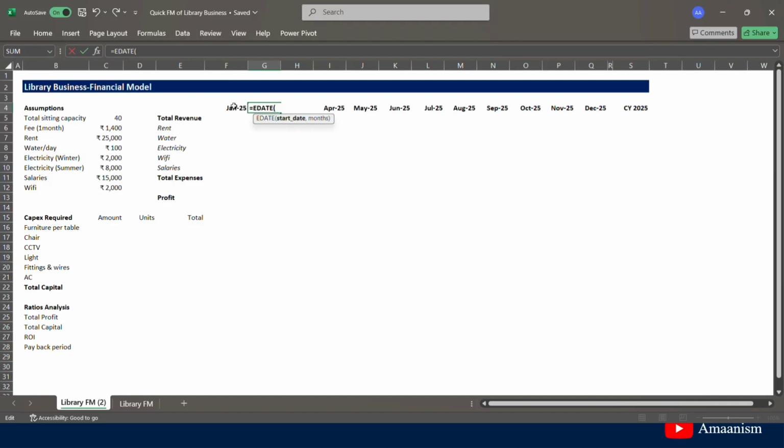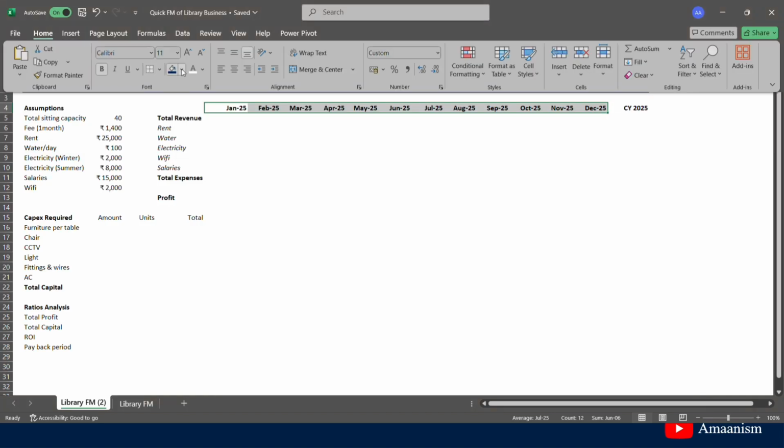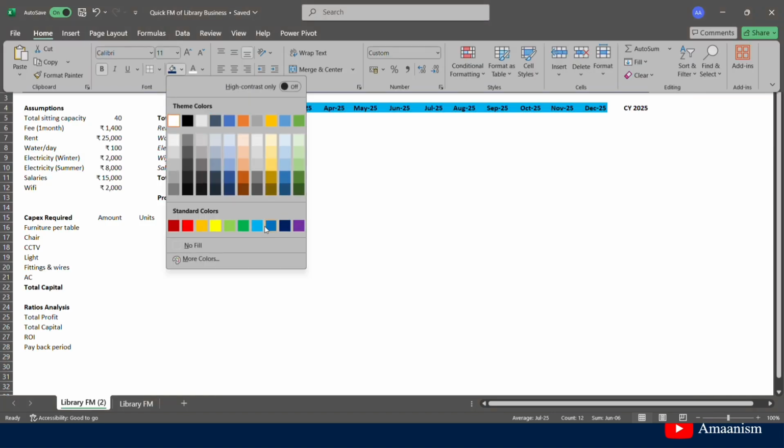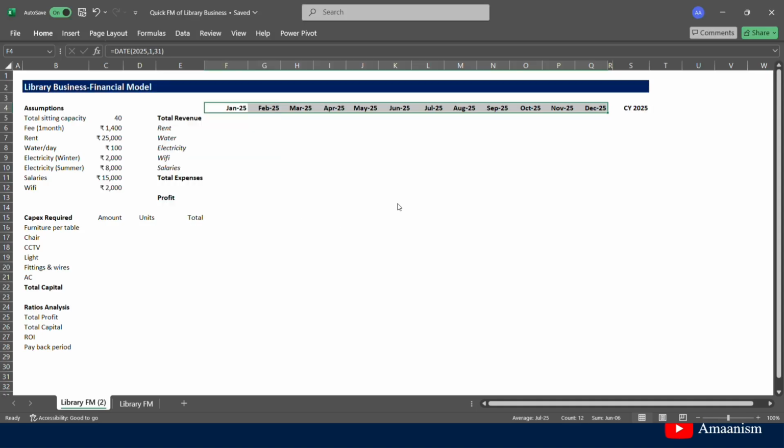The start date is January, and I want to add 1 month in this. So I'll add 1 month in January. It will give you February, and we can drag this to the right. Let's put some formatting in this as well. Let's use blue.